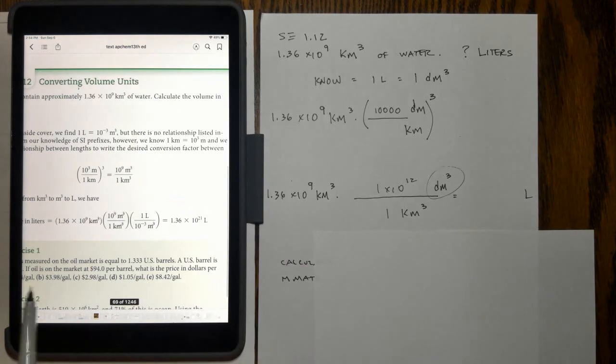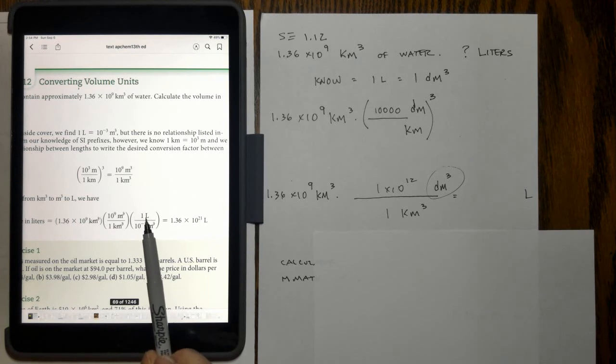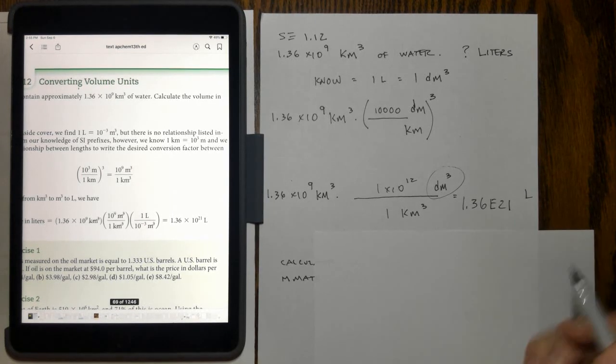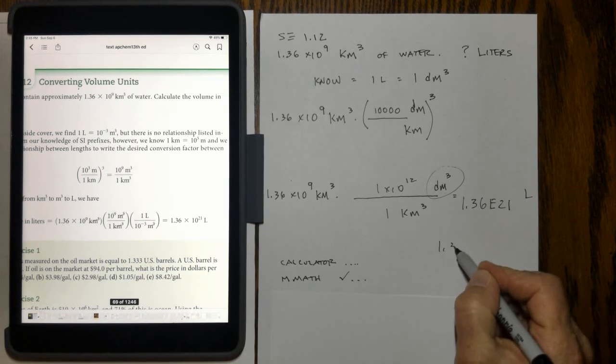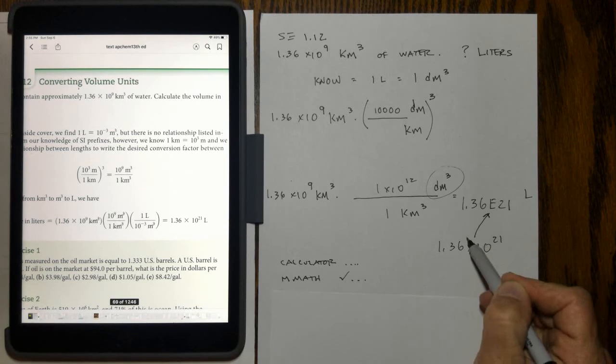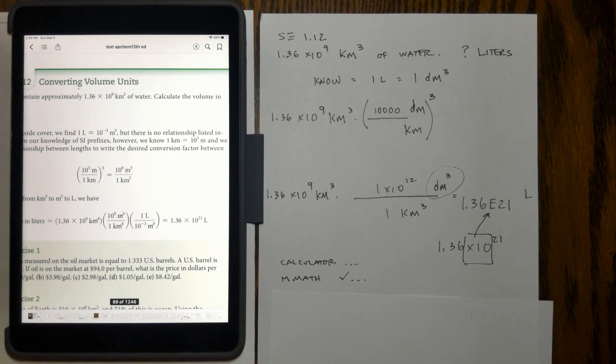In your textbook, you can see that when they do it, they actually do a conversion factor here from meters cubed to decimeters cubed. I skipped that step because I knew a decimeter cubed was a liter, and we would end up with 1.36 times 10 to the 21st liters. You can always write the 1.36 times 10 to the 21st with an E like this, because this is the way your calculator puts it into itself, at least for many calculators. But try it right now on yours and make sure that you can use the E key to do that conversion factor and get the same answer that I did. Best of luck on your converting problems.